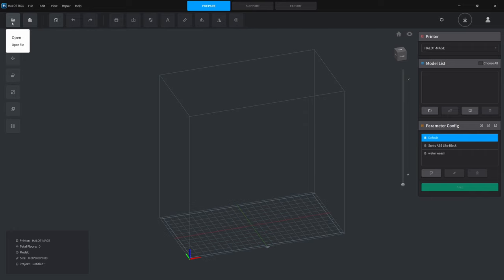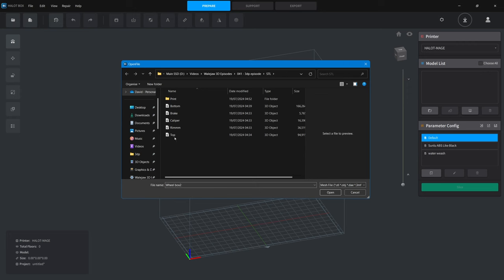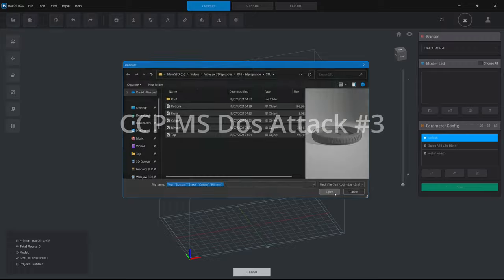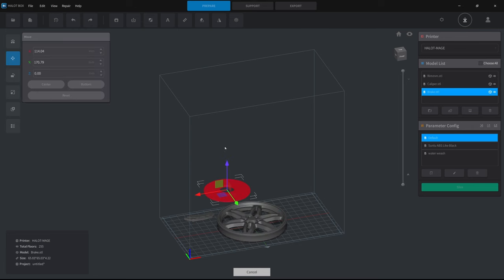But this is your first button. We need to open up all these things, don't we? This one here was an example, so we're going to delete that. And you've got yourself, or you should have, the top, bottom, the brake, the caliper, and the rim. If we select them all like this, we can basically press open and it'll bring them in. The first thing we're going to have to deal with is the scale. With this, I'd just like to press OK, just let it get them in there.